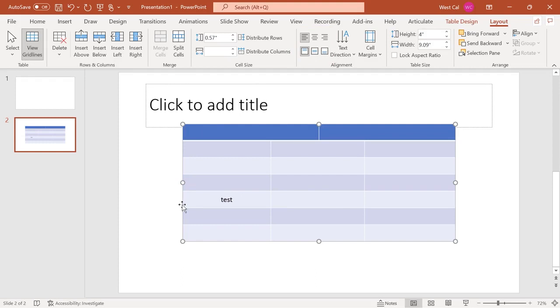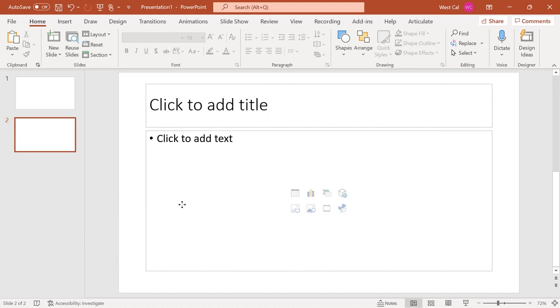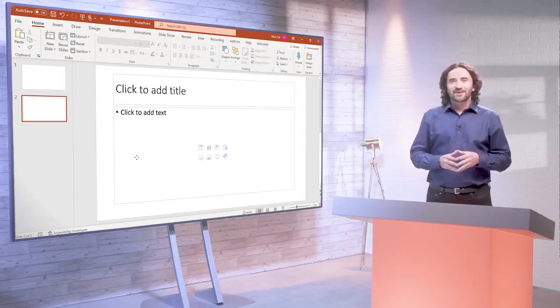What if it's decided the table is not needed at all? Select the table again. You'll notice circles on the corners and sides once selected. Pressing Delete on your keyboard removes the whole table. However, always check what you have selected before you press Delete, as you might have only wanted to delete content within certain cells. Great! Now you've learned how to insert tables and adjust them.